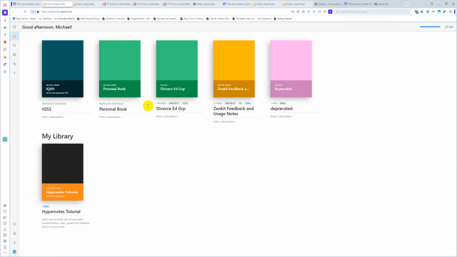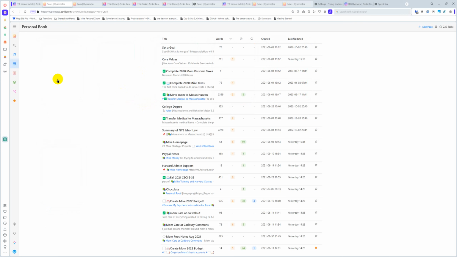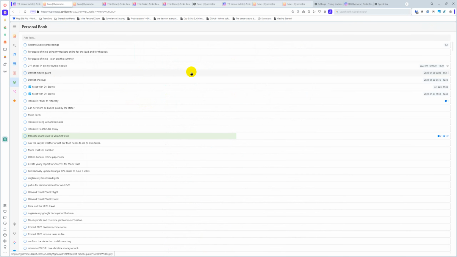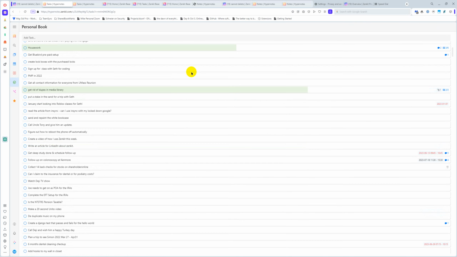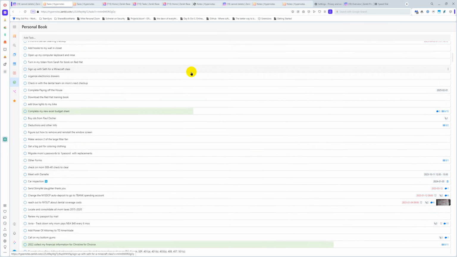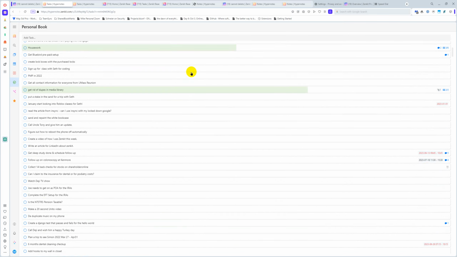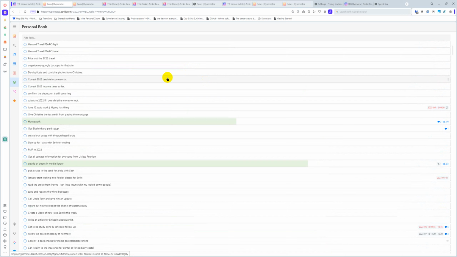Okay, I'm going to describe this problem I'm having with an orphaned set of tasks. So, baseline, I have a personal Hypernotes book. In that book are all of the tasks, like everything I have is a lot here. This is how I manage my life and all the projects associated with my life.